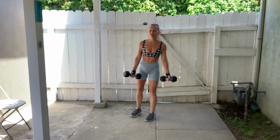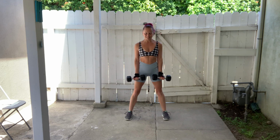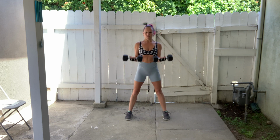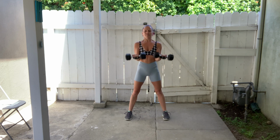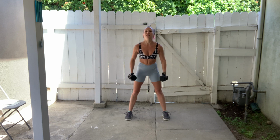Curls. I'm starting with bicep curls. 6 reps. One, two, three, four, five, and six.